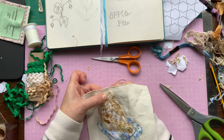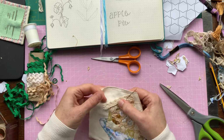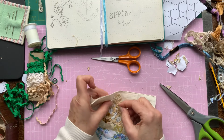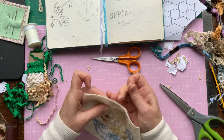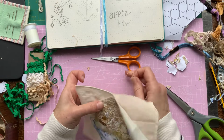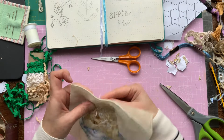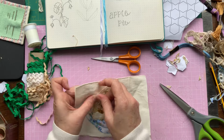Where the rickrack crosses, it's quite thick. It's tough to get through. I've not done it again, have I? No. I've not. Where I did the plate, it hasn't quite met up to it, so I might just put another couple of stitches in there so that it looks like it's going like the rim of the plate.